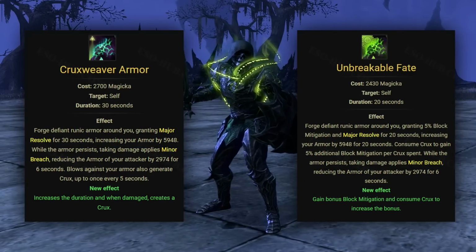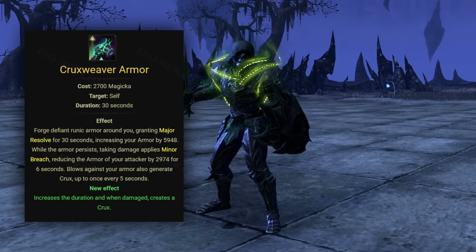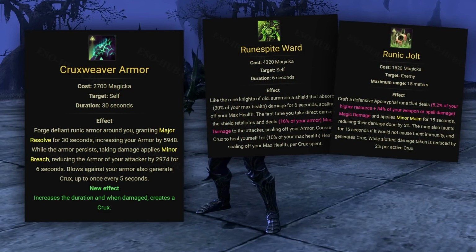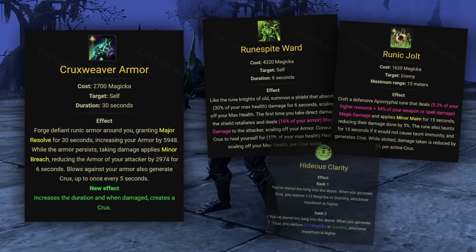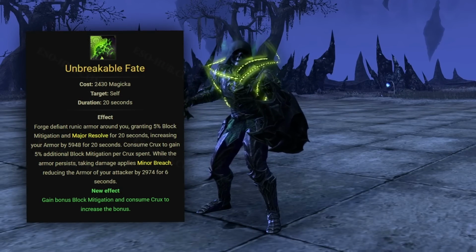With this skill, there's no clear winner, as they both can be better in different scenarios. Crooksweaver's increased cracks generation can allow you to heal more with your Runespite Ward and mitigate more damage with Runic Jolt. Not to mention that thanks to your passives, you restore resources whenever you gain cracks. But for fights with lots of blockable damage, Unbreakable Fate will be simply better.